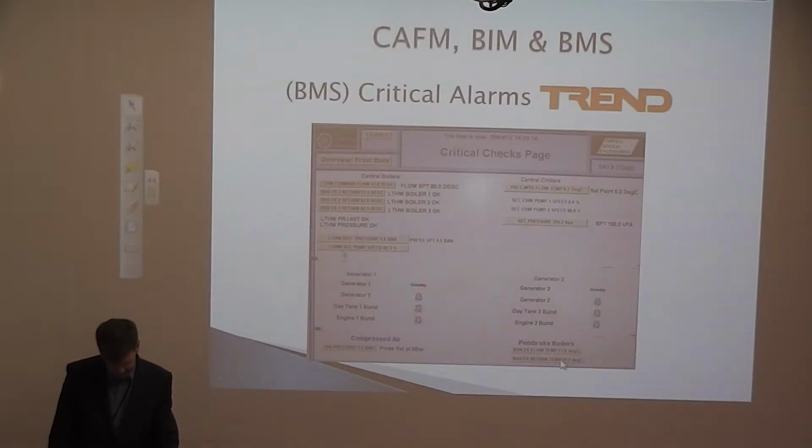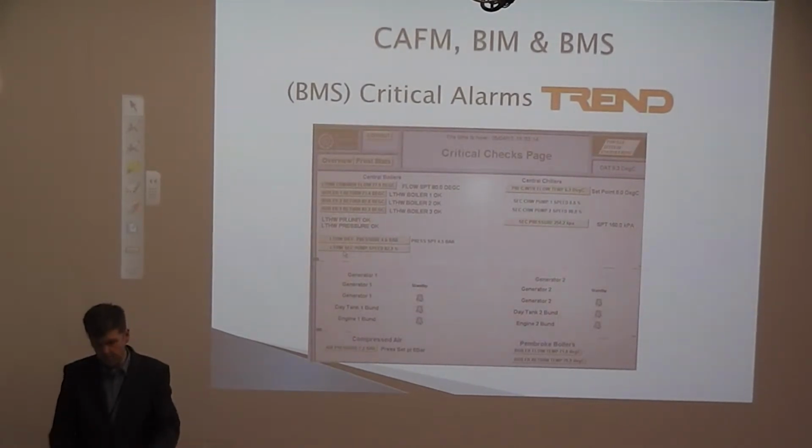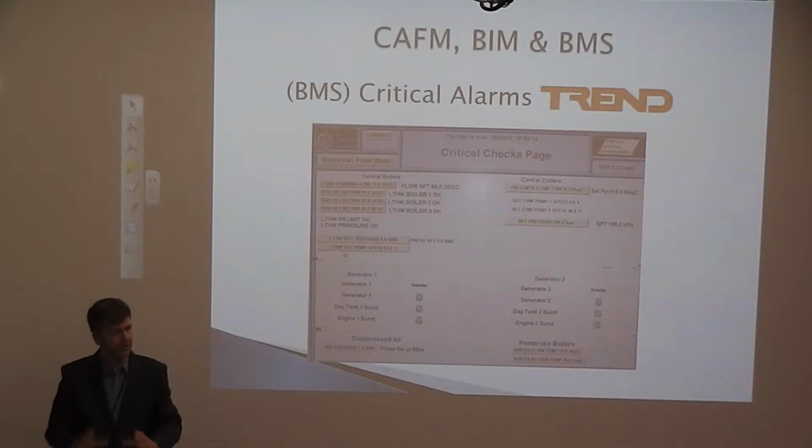The other sets of boilers have compressed air provision. And this is in the security control room, they can see this. And these are just key, one page, a nice simple key check. If any of these functions drop out, we have a potential problem on our hands. They do occasionally, we manage them, but this is an example of how to use the BMS for business continuity or trying to address problems before they occur.